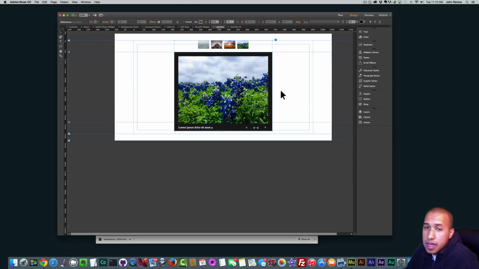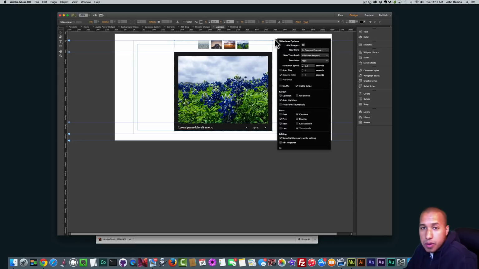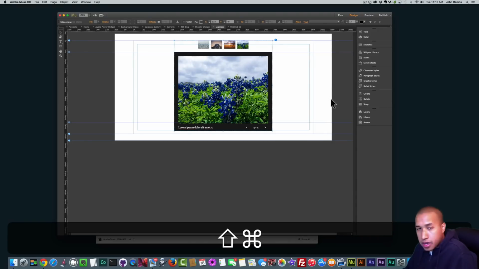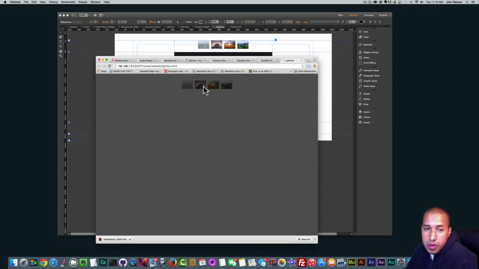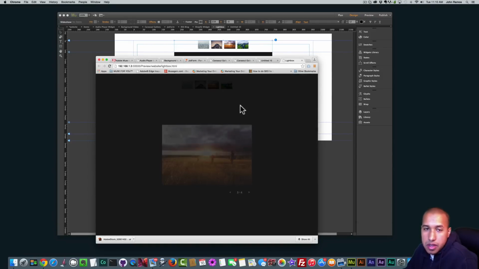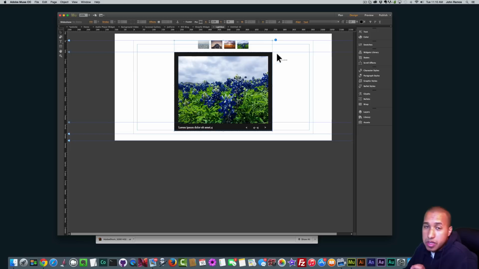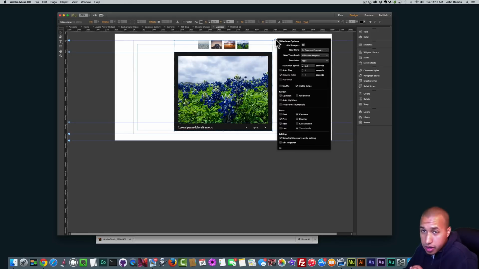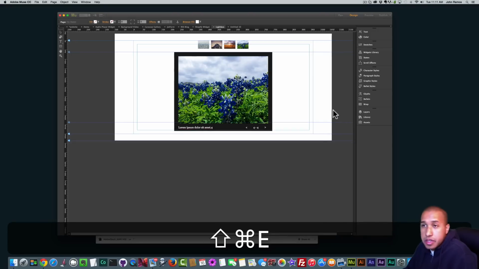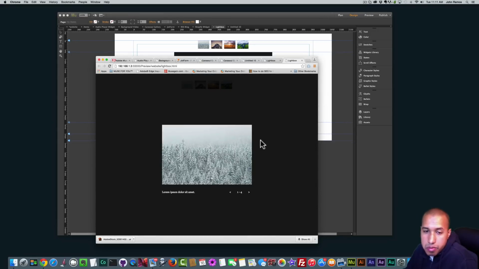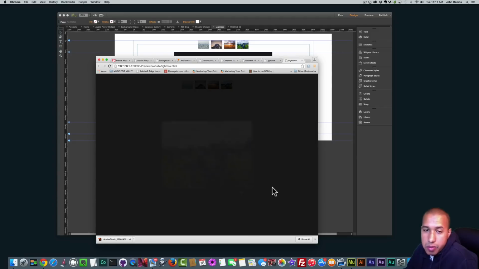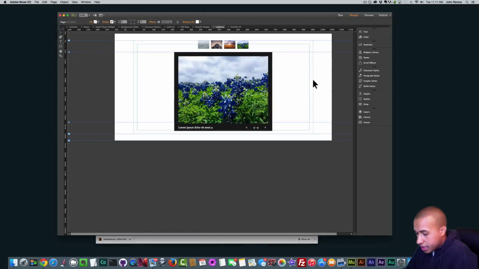So I've added 4 images, and if we preview this, hold on, let me just uncheck it. If we hit Command-Shift-E to preview this, and we click on the images, we see the Lightbox. We click on those thumbnails up here, the Lightbox shows up. But if we want the Lightbox to show up immediately when the user goes to the page, we simply click on the slideshow here and click on the slideshow options, and then we can click on Auto Lightbox. So I'll just check off Auto Lightbox, and now if I hit Command-Shift-E to preview in the browser, the Lightbox appears right away, and I can go through the Lightbox, or I can go out and come back in. But yeah, the Lightbox appears right away.